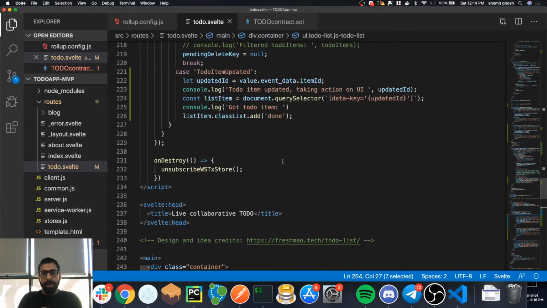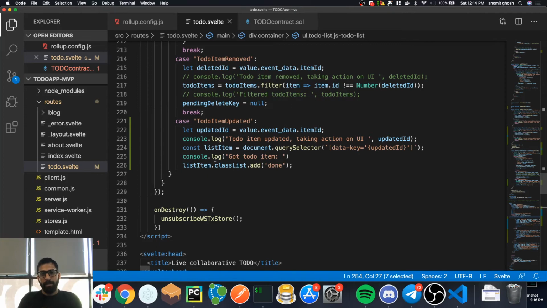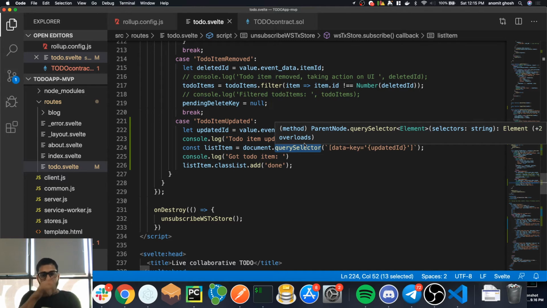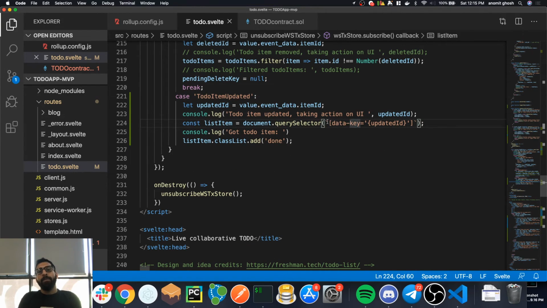What we're trying to do next is get this live dynamic behavior where once I catch the WebSocket update for a to-do item updated on an item ID, I want to make sure that this document.query selector, I want to make an item ID specific selection. And I'm trying to think which way can I substitute this update ID over here.